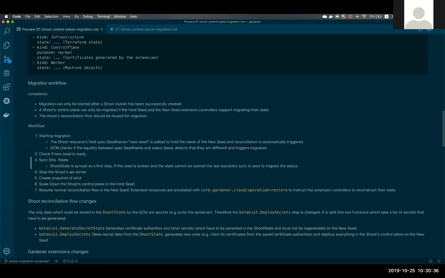Do you wait for the next snapshot to happen, or just use whatever is available, because we don't know if etcd will be able to create a new snapshot? Do you stop the migration and wait for the next snapshot, or retry, or just use the last successful one? We haven't actually discussed that at length. Right now, I think the idea is to just use the last successful one there as well. Okay.